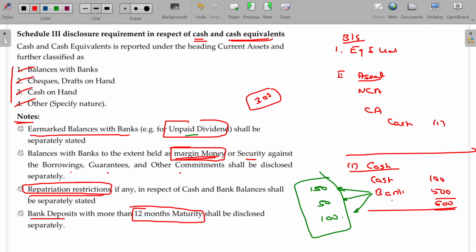Or you may invest in the bank as deposits safely. Rather than keeping it as money, you can deposit. If you convert that into deposits, you will get interest. If you keep the money idle in your current account, you don't get any interest. So you tell them, sir, I convert this into a deposit, sometime later I will withdraw. For enjoying a small interest benefit, you can convert that into a deposit. But if the deposit duration is more than 12 months, then you are not able to immediately enjoy it. So you have to show it separately. Hope you'll now be able to understand cash and cash equivalents and its disclosures.